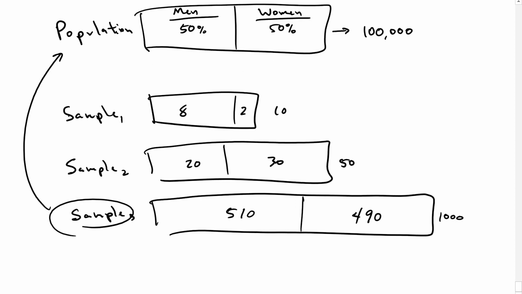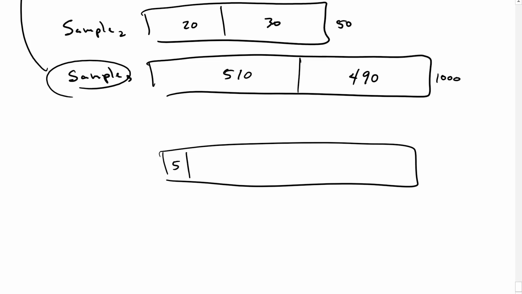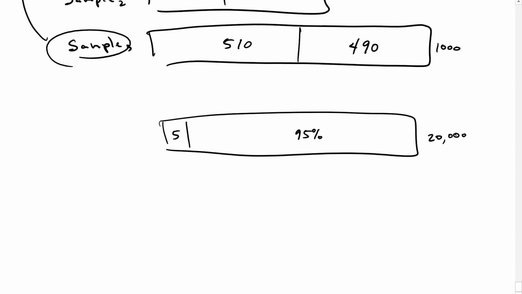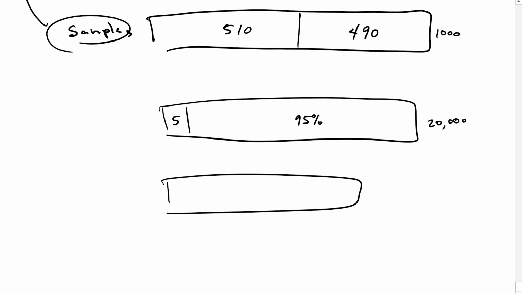Same could be said, it doesn't have to be something that's 50-50. You might have something where, let's call it, 5% of the people are economics majors and 95% are not, and that's a random sample of 20,000 students. If you're interested in doing some study to look at how different majors affect something, or you want to make sure you have the same proportion of people in a certain major, again, make sure you get a large enough sample size. As you approach 30 plus, it really depends a little bit on the underlying population, but 30, 50, the more the better.